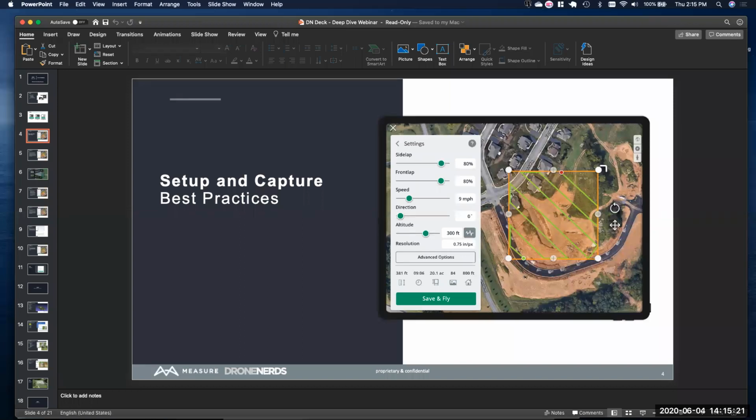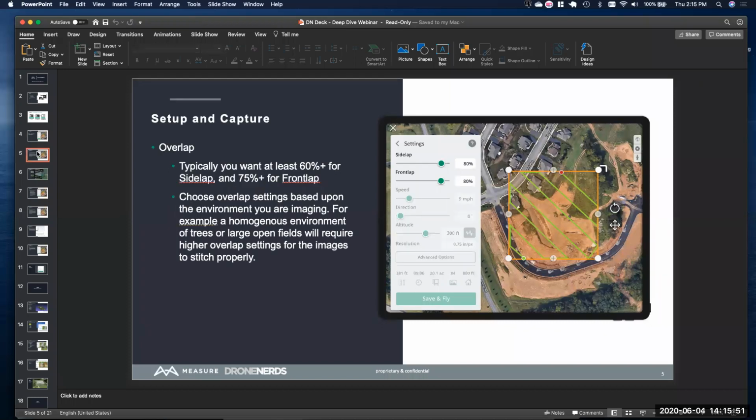All right, so what we're looking at here is the mobile software for Measure Ground Control and specifically the grid flight planning. And this is the type of flight plan you would use for capturing and creating a map. What we're going to discuss are the things here on the sidebar on setting up this flight plan. We're showing you this through our software, but these are very common features in most mobile applications that deal with flight planning for map making. So go ahead to the next slide if you would.